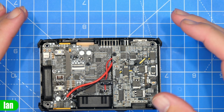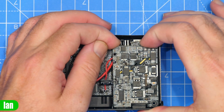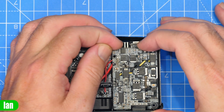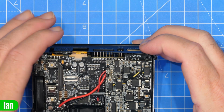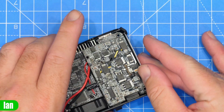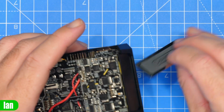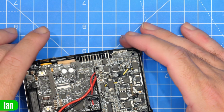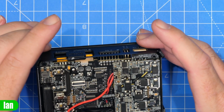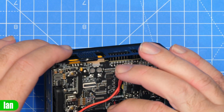So what I think we'll do is undo some screws. We'll get this board out. Okay, that's that screw released. And we'll see what happens now. We'll see if we can lift that up. What we can do probably is lift out our metal panel on the side. Look, that's the ToolkitRC name badge. I believe they actually make them in different names as well. So you can actually get different versions.